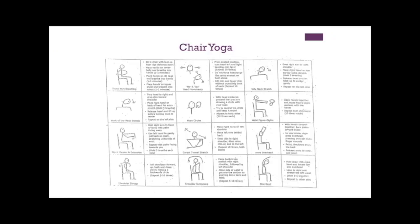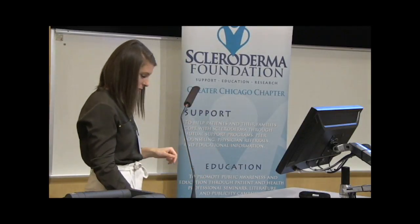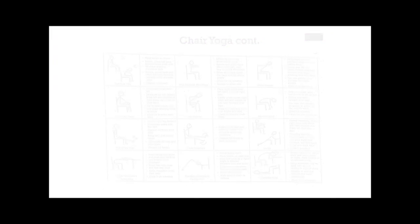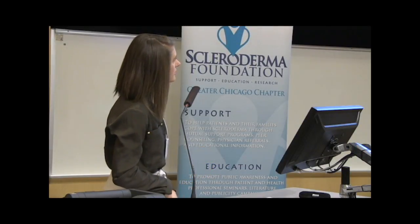And if you can tolerate standing yoga, that's great. You keep doing that. It's just nice to then have seated versions in case you're out and about and you need a little bit of movement if you're traveling, if you're at work sitting for a while, on the bus, in the car, whatever it might be. It's nice to have some seated options as well. So these next two slides, this one, and then this one, are just additional chair yoga exercises, again, to work on really improving that joint mobility, that soft tissue movement, which then will give you a better opportunity to work on the stability of these muscle areas.